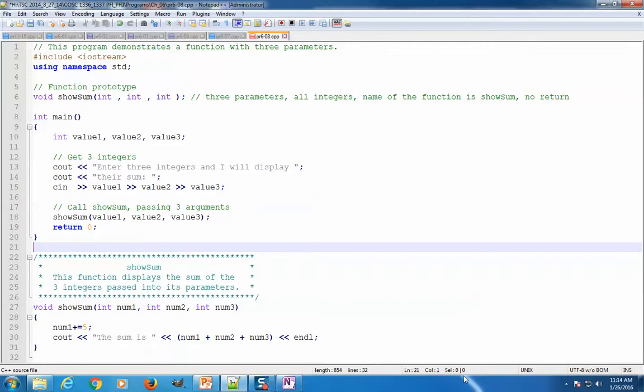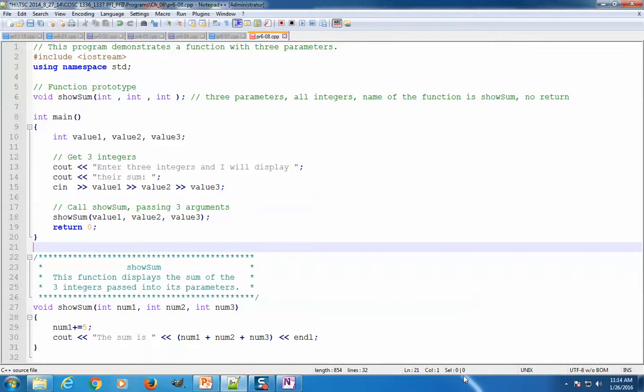Why 65? We're adding 5 to the value of num1. So now instead of a 10, we have a 15. Plus num2, which had a 20. Plus num3, which has a 30. So now instead of having the 60, we have the 65.